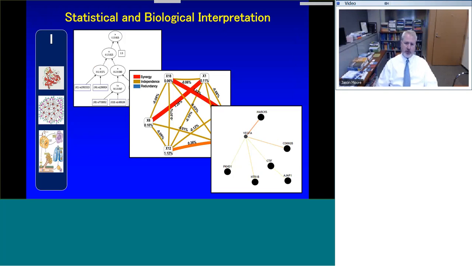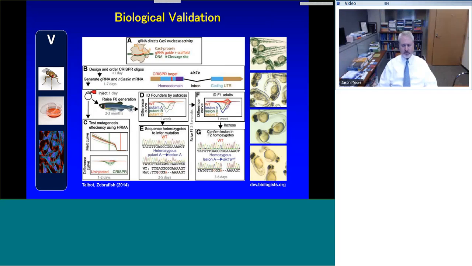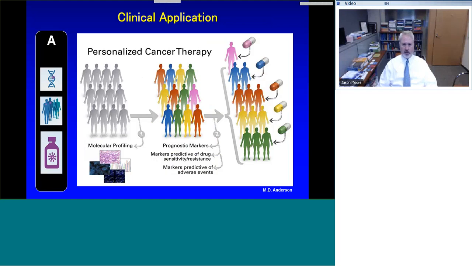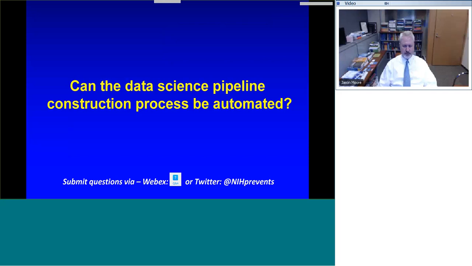And then once you've developed a machine learning model, I think the hardest part is then interpreting that. What does it mean? We've put a lot of work over the years into providing statistical and biological interpretation of the features, their relationships, what's really going on in a machine learning model, trying to remove some of the black box features. And I'll touch on this a little bit more later, because I think it's a very important step in all of this, and perhaps the most difficult. Then once you have something that's important, you need to design an experiment to validate it, and hopefully you find something that will ultimately have a clinical application.